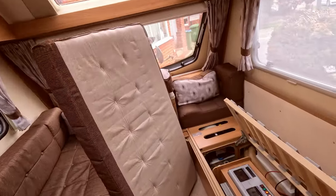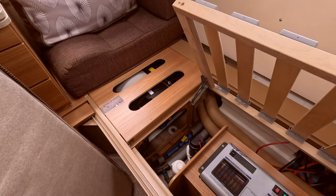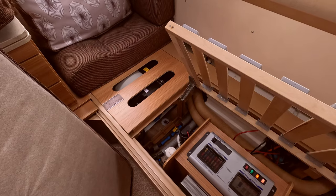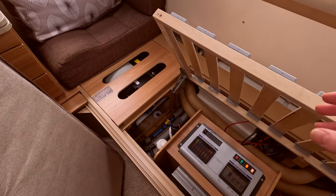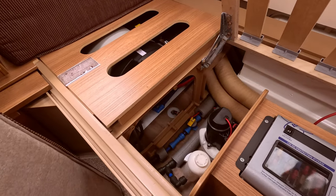You'll hear it kick in here. It's a little bit noisier, obviously, because I've lifted all the panels up, but that was just to make sure that you can see what's going on. Obviously, it's drawing in from the water barrel and into the actual boiler.